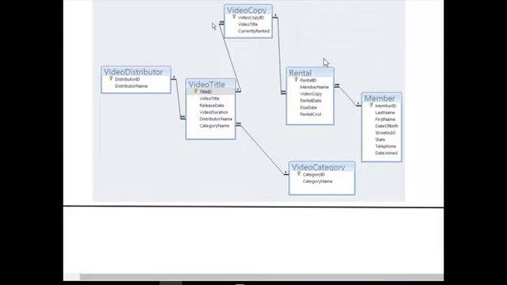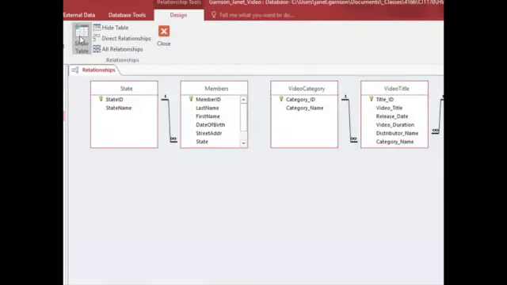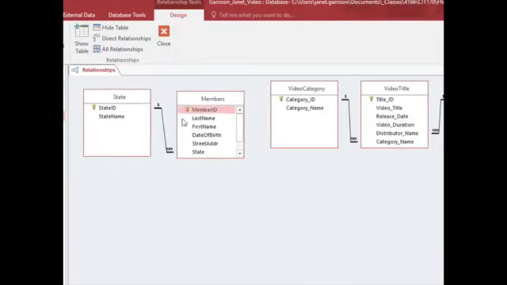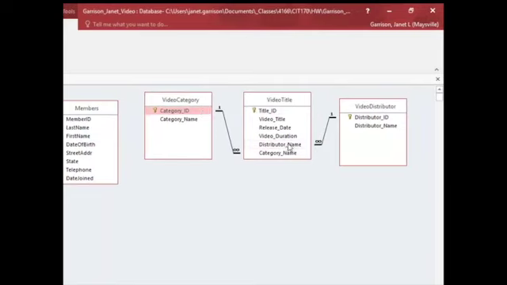When we created our lookup tables, you didn't know this, but it created the lines going between the category and the title, and the distributor and the title. If you don't believe me, I will show you. I'm going to Database Tools and then Relationships. Here we actually have two because we did a lookup for the members. You'll see a little scroll bar; if you stretch this table down a little bit, that goes away. And here are the other two, because we created a lookup on the distributor name and said look it up in the distributor table.